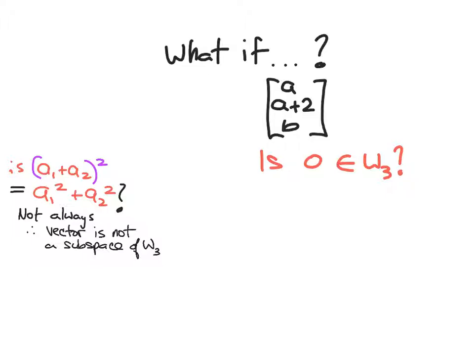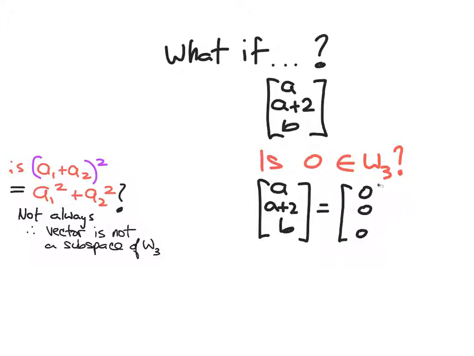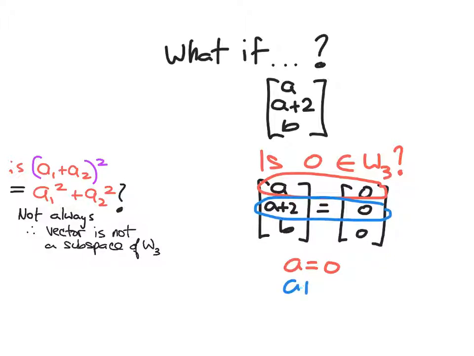If that's going to be the case, then I would do the exact same thing I did before. I would take my A plus 2, and B, and set it equal to 0. So in my first computation, well, it's not even really a computation, I get A equals 0. For the second one, I get A plus 2 equals 0, which means A is equal to negative 2. Well, A can't be two different things at the same time, so this is a contradiction.